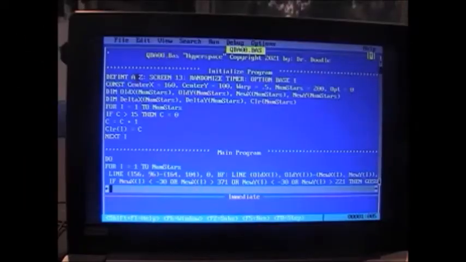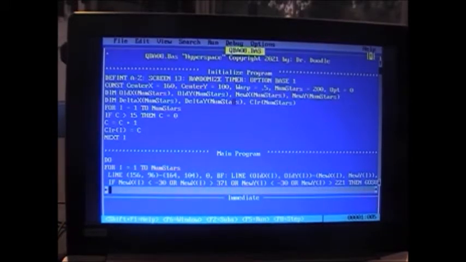All right, so here we have QBA08.bas. This is the HyperSpace program I was talking about. Like I say, it's sort of a screensaver. Let me run this here. Start. I won't lie, this was inspired pretty much by the flying windows you'll see in Windows 3.1. Ooh, hyperspace, look at all them stars coming at you. You could use this as a screensaver, or maybe even a cut screen sort of thing.